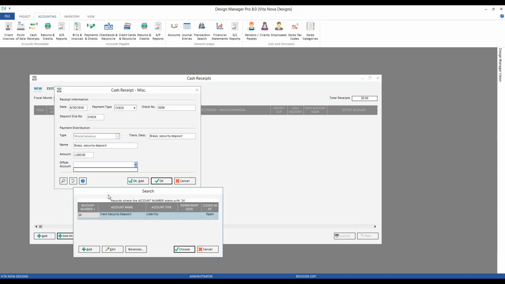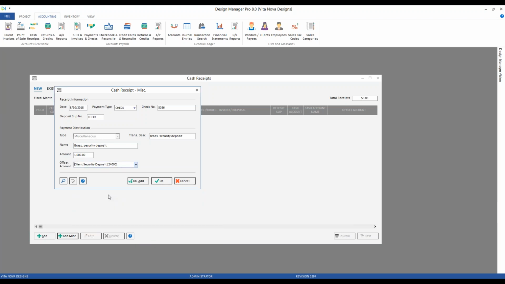And we'll use our client security deposit liability account number 24,000. And notice there's no way on the miscellaneous cash receipt window to associate it with a particular project. So it is very important that you use your transaction descriptions and the receipt name to help you identify the funds themselves.